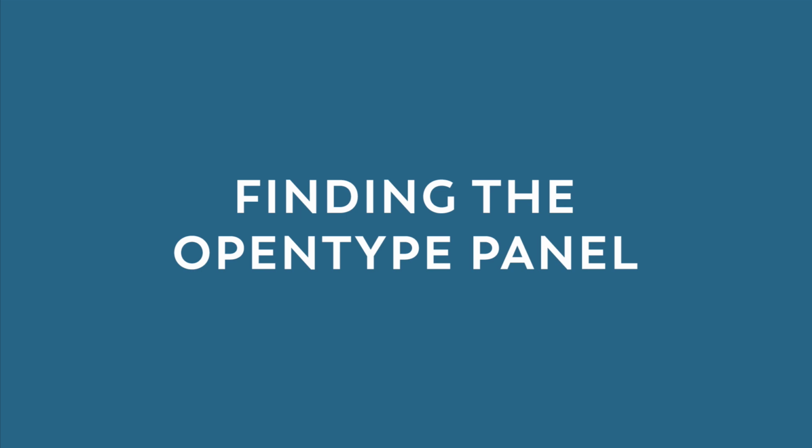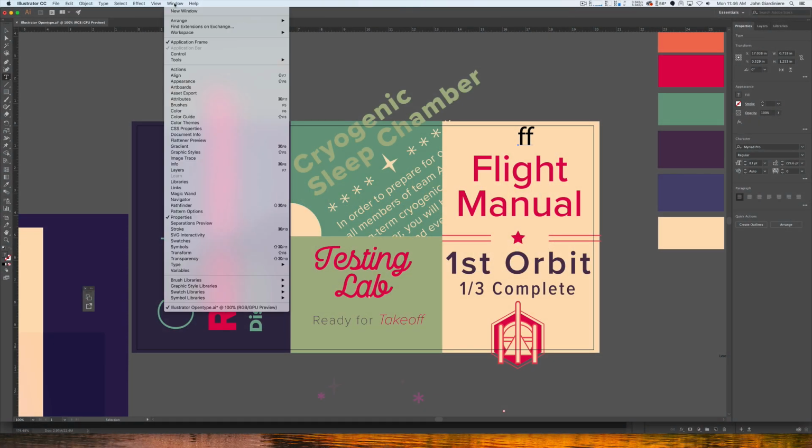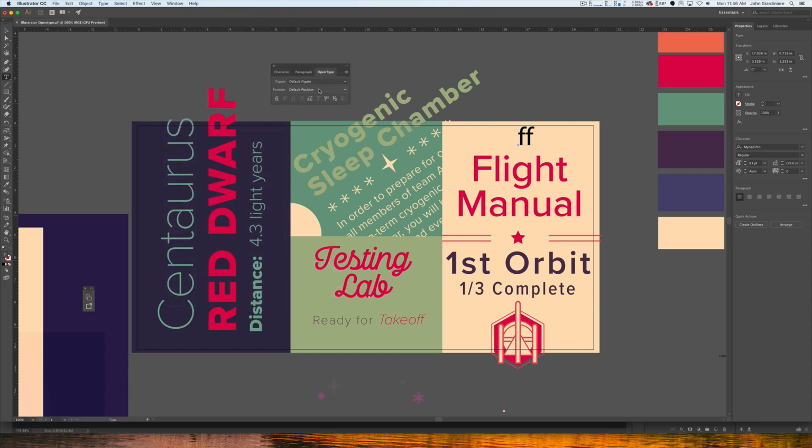Before we can look at the Opentype features themselves, let's talk about selecting them. First, go to Window, Type, then Opentype to bring up the Opentype glyphs window. Then select your text and check off features to enable them for the fonts. We'll talk through some of these features below.